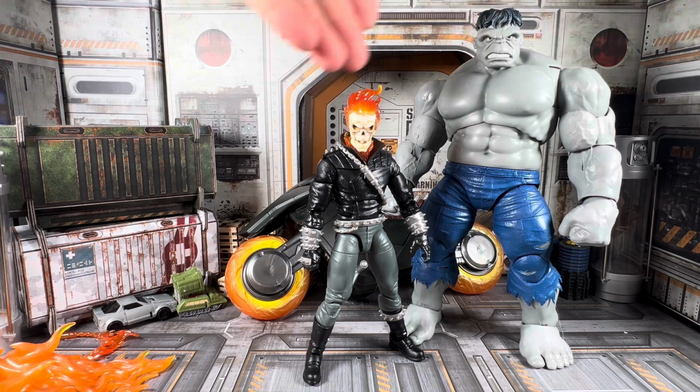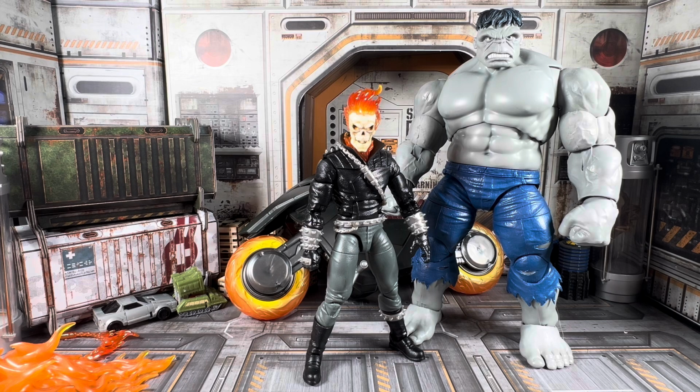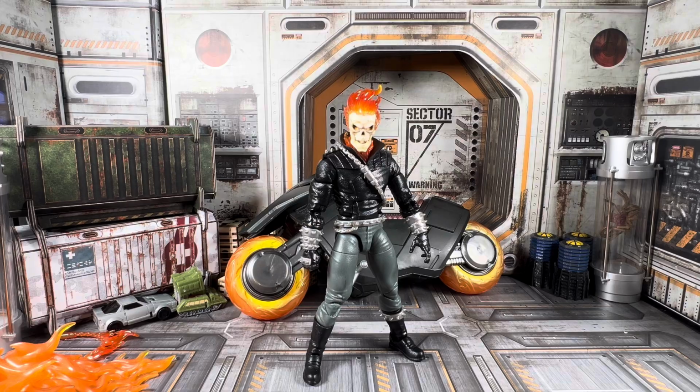But I think it looks good with this Hulk. Even though that Hulk had like a shirt on with a tie and a hat, I think. But you get the drift.